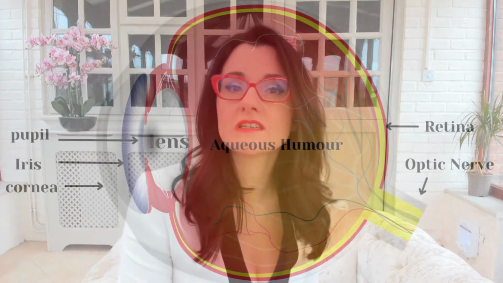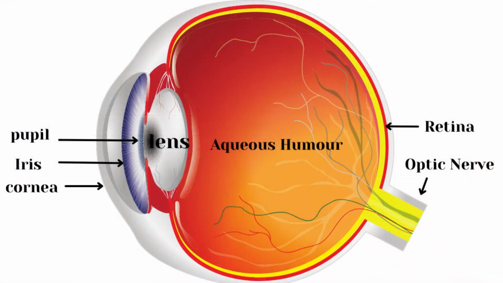Okay, so in order to understand what a cataract is, we need to understand a little bit about the anatomy of the eye itself. So if you take a look at the diagram, at the front of the eye we have the cornea, and this acts like a window to the eye, and this is where light enters. And just behind the cornea is the coloured part of the eye called the iris. Behind the iris is the lens, which helps to focus light at the back of the eye, or the retina. The retina then picks up the light and sends it onto the brain, allowing us to see.